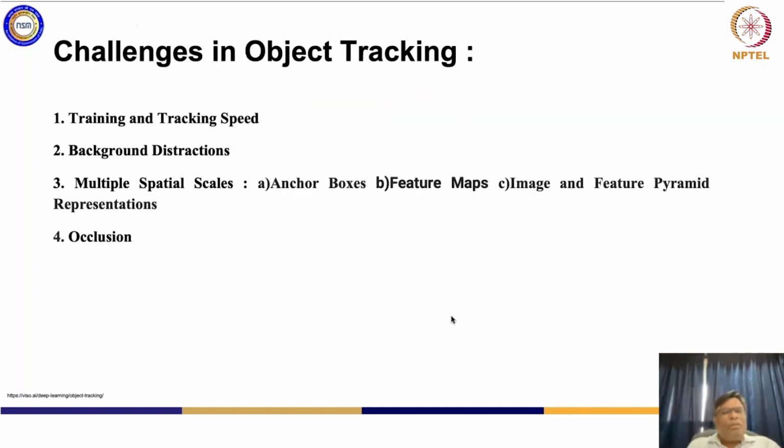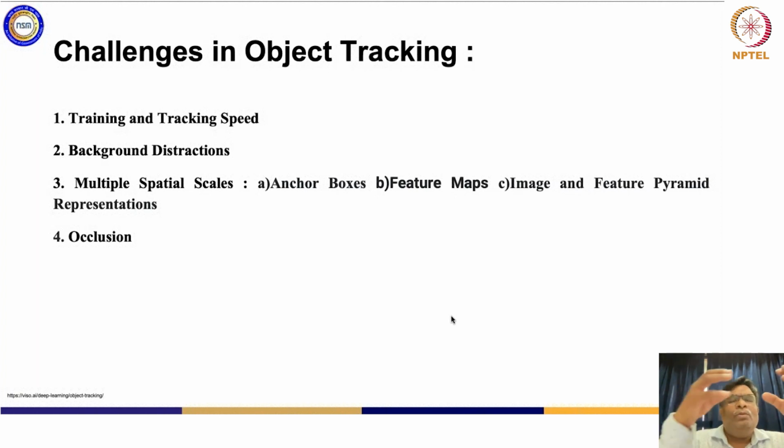Okay, so what are the challenges in object tracking actually? You are talking of training and tracking speed: at what speed you are supposed to train and at what speed you are supposed to track. How are you going to minimize or deal with the background distractions in the videos?